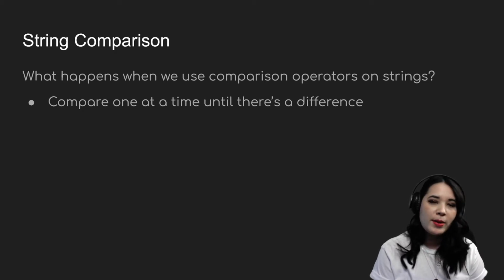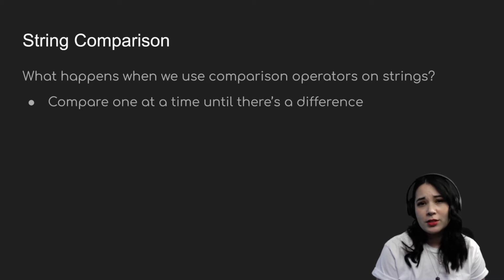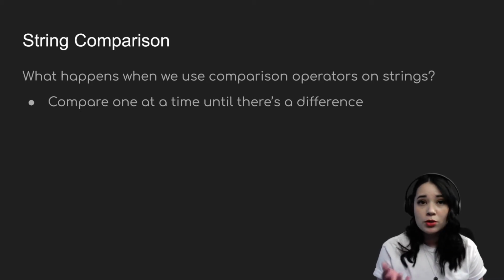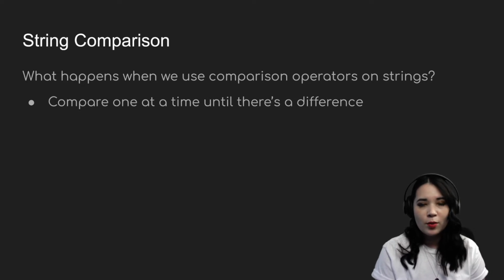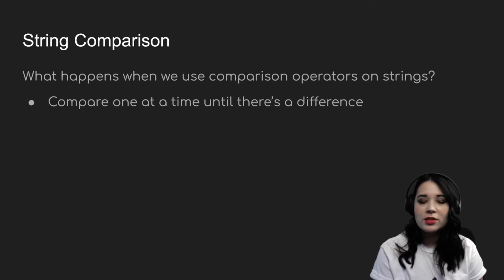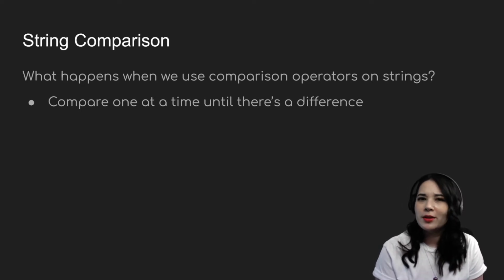So we've talked about comparison operators when it comes to numbers, and we've actually used comparison operators like the equals to compare if a string is equal to another string. But we can use things like greater than, less than, etc. with strings as well. So let's go to Atom to see how that might work.